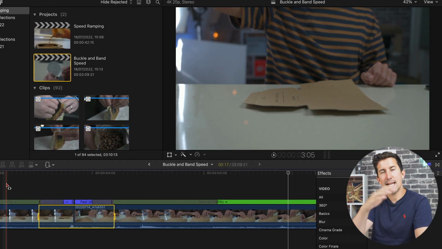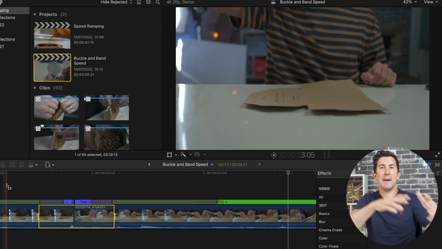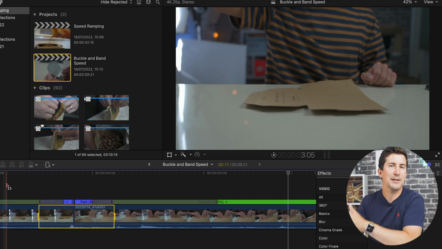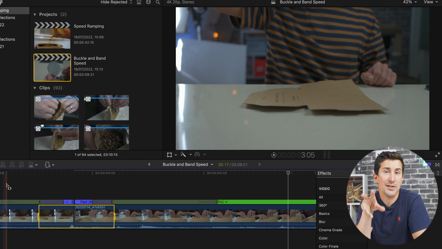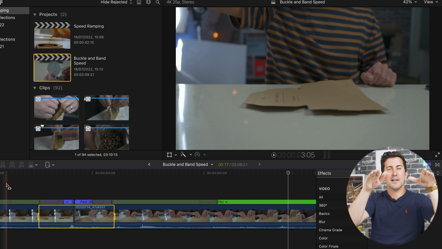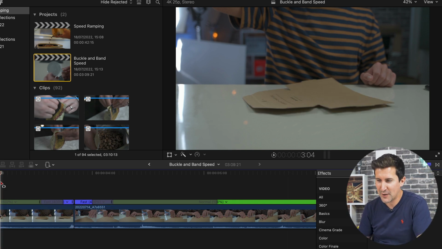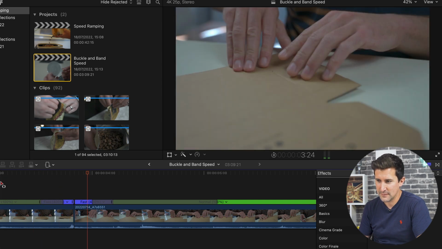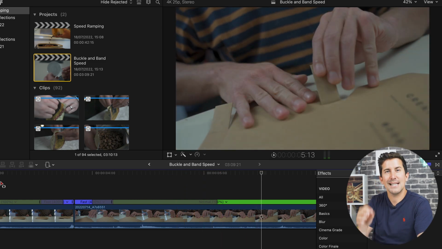And as you can see, instead of adding a speed ramp to one clip and adding speed ramping to a second clip, this is gonna add it to both clips. And essentially it's gonna speed up the end of the first one and speed up the start of the second clip. So let's have a look to see how that looks. There we go. So you can see how with a bit of sound effects there, that would look really cool. It's just helped to kind of merge those two clips.